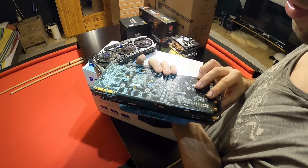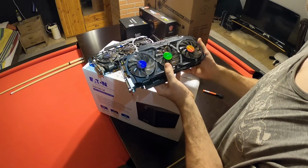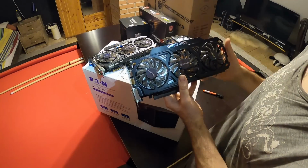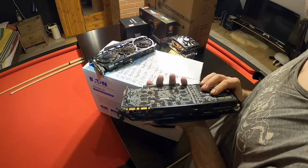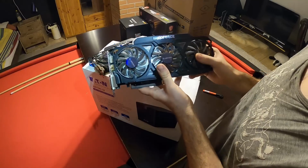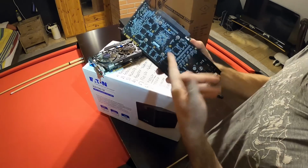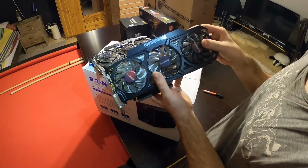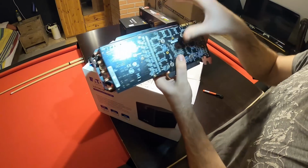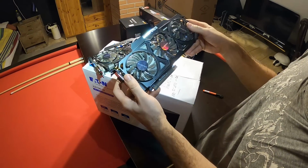Same deal with this thing. It just started artifacting up. I cooked it, which fixed the problem. 8 months later, same problem. Cooked it again, fixed it again. Think it ran for a year, maybe a year and a half, and then same issue again. It just started to artifact all over the place. Now I haven't cooked this thing for the 3rd time, but we're gonna try to cook it again in this video. Maybe we'll get this thing working and I can keep it like a backup graphics card.